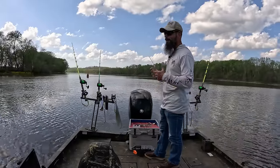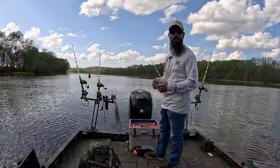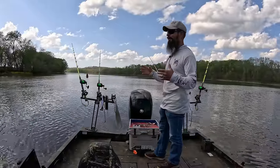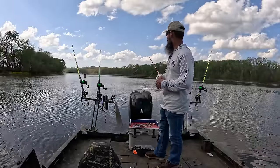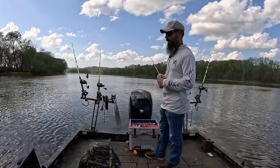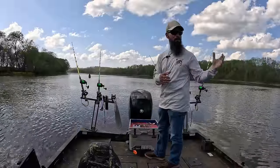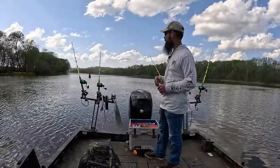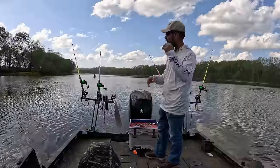That kind of tells me, and I did that on purpose because I wanted to see if it was an avenue where they're moving through, which it is. And was it the same fish that I had hooked up and it came off? I don't know, but it's just kind of neat to see how spots like that will reload. So the next trip I come out, I've got some more structure I want to try to find. I got some more stretches that I don't really fish a whole lot that I want to try to find them little things that's on that stretch.